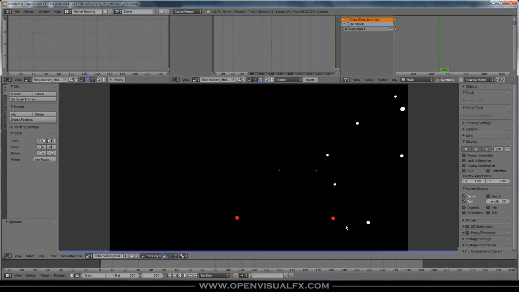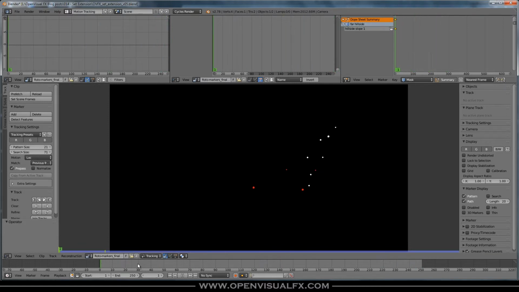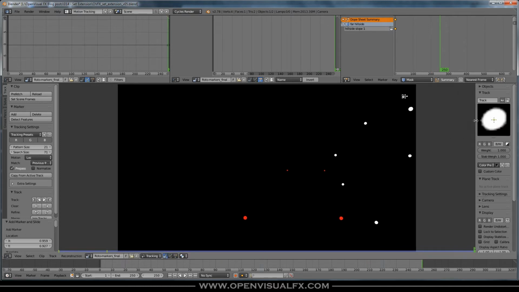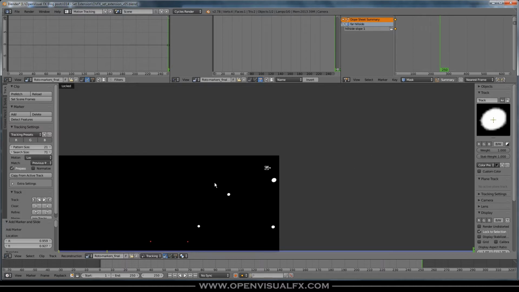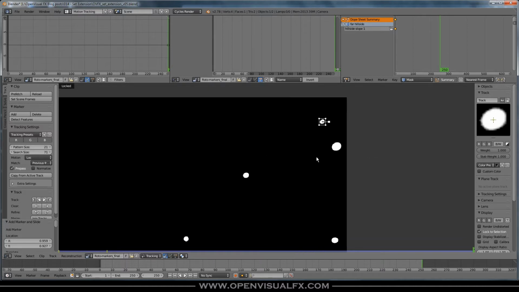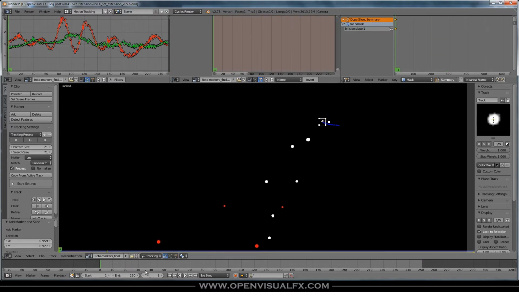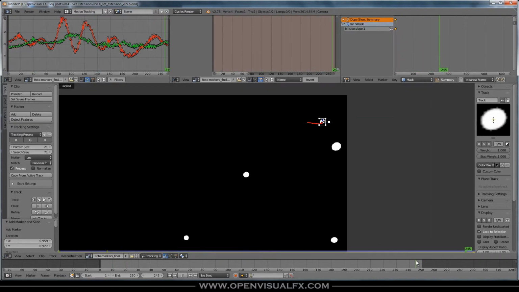We're just going to do some typical tracking. However, I do want to set to previous frame on your tracker, because the scale of some of these spheres is going to change so much that you're going to need that. So let's go ahead. I'm going to start up here, tracking this one, make this a little bit more like that. Hit L, lock it to the center if you'd like, and Control Shift T, track backwards, and it nailed it right on the first one.